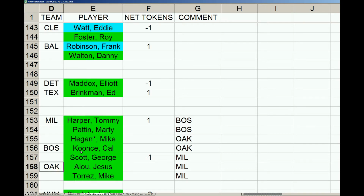Oakland desired a left-handed hitting first baseman. They wanted Don Mincher. He was unavailable. They wanted Mike Epstein. He was unavailable. They settled for Mike Hegan in a short sample size. He hits .320. Not a power hitter, but good defense, and he hit .320. And he satisfies. They needed a left-handed bat in that Oakland lineup to join Reggie, because Joe Rudy was playing first base, and you will put Rudy in left field, vacated by Jesus Alou.